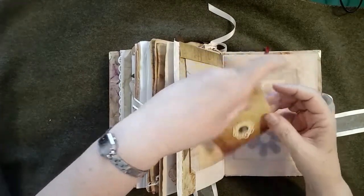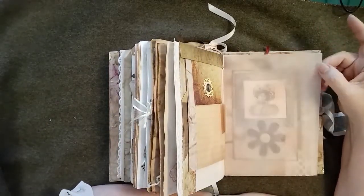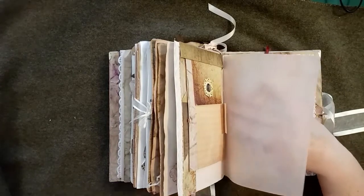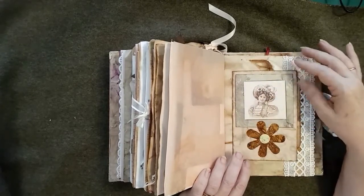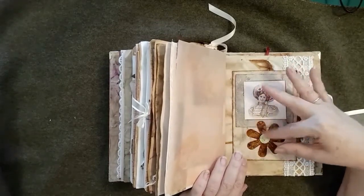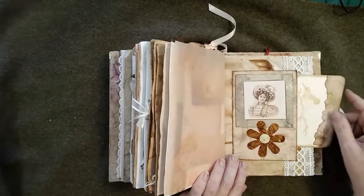There are more hidey-holes behind it as you saw, and this just slides in there. This is a piece of vellum that I printed on — the print is a generic design I made using digital brushes in Photoshop. Again another digital image — I created a frame from a scrap; the whole thing is mounted onto cardboard which has onion-skin paper on it. Another paper from that same pack of interesting papers — flowers were already cut, so I just used one of those, and there's a card here with a Tim Holtz stamp and some rayon ribbon lace.